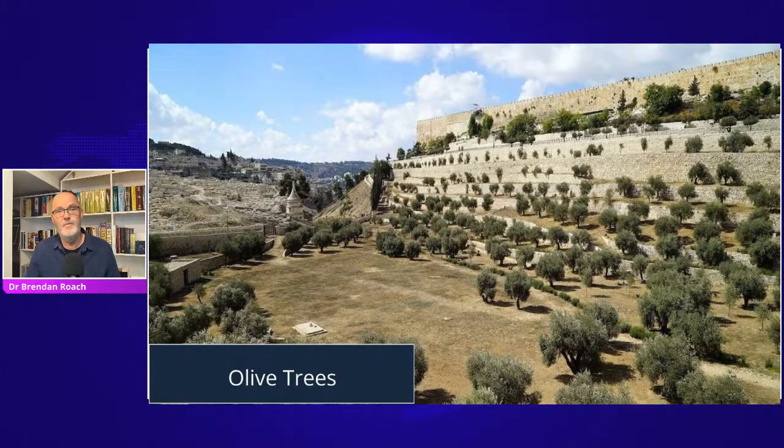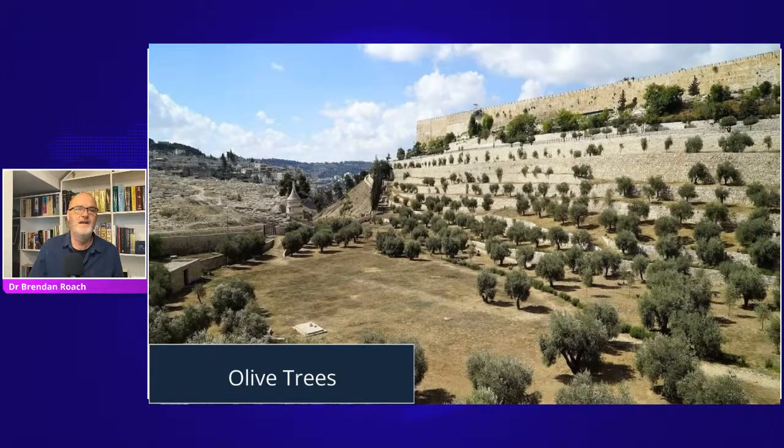This is looking back the opposite way from the Church of All Nations. And we now see more olive trees. These olive trees are a modern olive grove, and you might be able to see in the photo there, around the middle on the left-hand side, what looks like a pointy tomb. That tomb goes back thousands of years before the time of Christ. And so around this area are what we call some monumental tombs, which we find here.